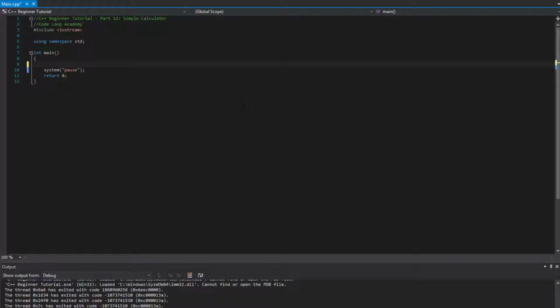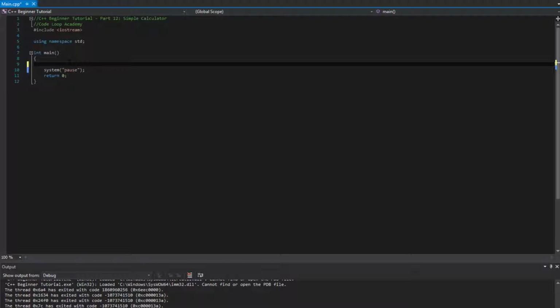This is the moment you all have been waiting for, where we are going to be programming our first actual useful program. We're going to be programming a simple calculator today using all of the things that we've learned so far, except for one. We're not going to be using a for loop in this program. We'll definitely use it in the future. Trust me, it has its uses, but a calculator like this one is not the use that I would use it for. So let's start just from the beginning.